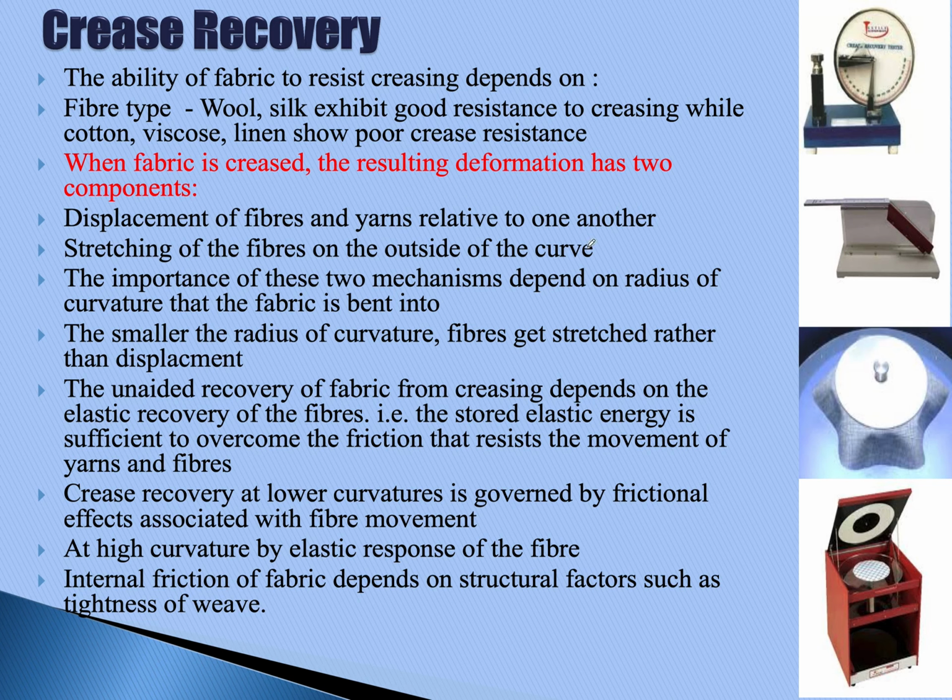Displacement of fibers and yarns relative to one another, or the fibers can get stretched on the outside of the curve. The importance of these two mechanisms depends on the radius of curvature to which the fabric is bent. Whether the deformation occurs because of displacement of fibers or because of stretching of fibers will depend on the radius of curvature to which the fabric is being bent. At smaller radius of curvature, the fiber gets stretched rather than displacement between the fibers and the yarns.